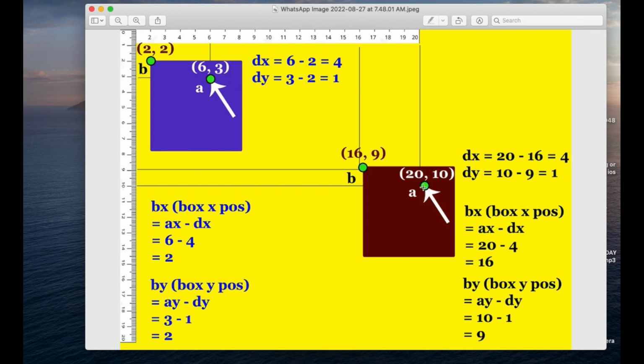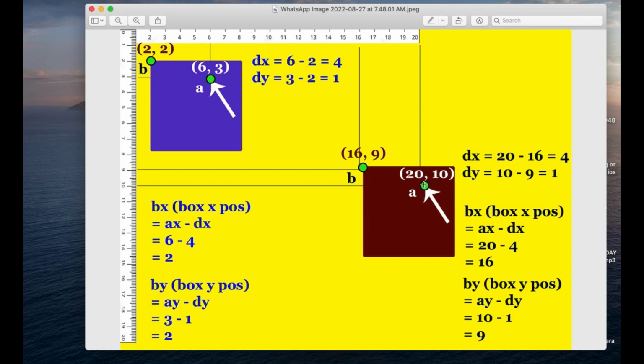Similarly, if I am at 20, 10, I would like to find the difference from the top. I am representing it with dx and dy. Whenever I subtract this dx and dy, like x minus dx, which is 20 minus 4, I'll get 16, and then I'll get back the original position. So in this way, if we use this technique, you will find that the corner of this editor or the box does not suddenly jump to our cursor position. Basically we have to subtract the difference.